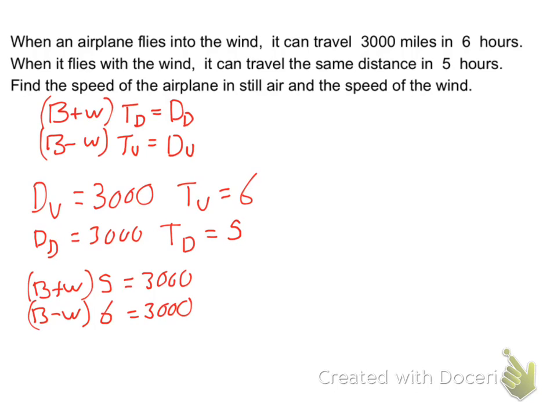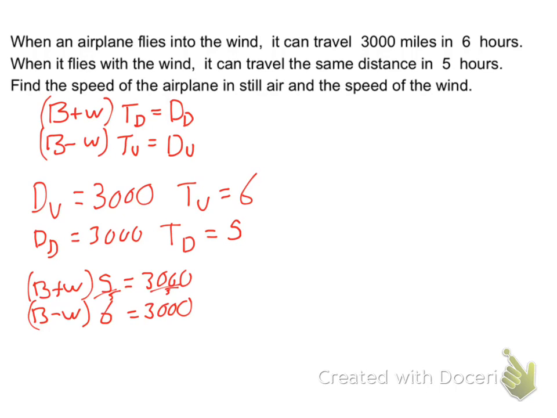How many people distributed the 5 and the 6? How many people said, whoa, that's 5 times that, 6 times that? Why don't I divide by 5 and divide by 6? Wouldn't that make our lives a little bit easier? You guys notice that it's 5 times this group? So I can actually get rid of 5 just by dividing both sides by 5.